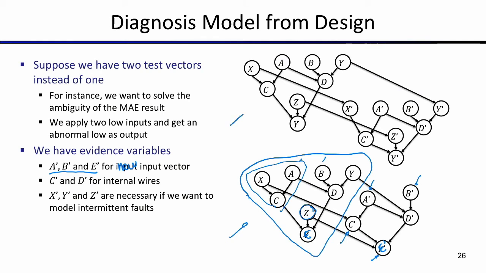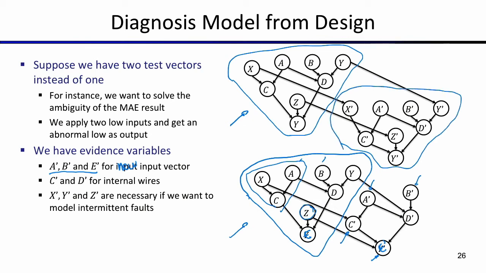This top case here is also very interesting, and we are modeling when we have intermittent faults. So it is exactly the same idea. This is the original one, and this is the extended one, for the second input case. But the difference is that we are modeling the case in which we have a gate that is okay part of the time, but it's faulty for another part of the time, and it can switch between these two states.